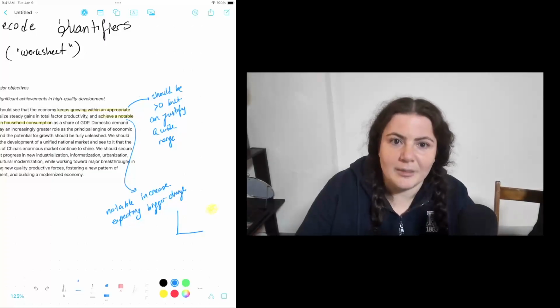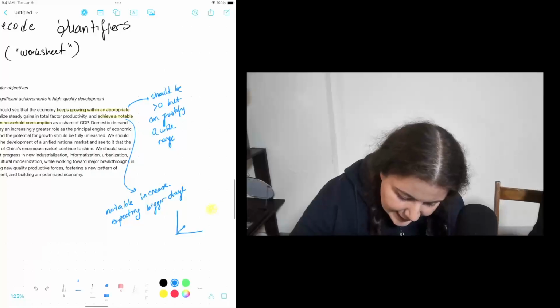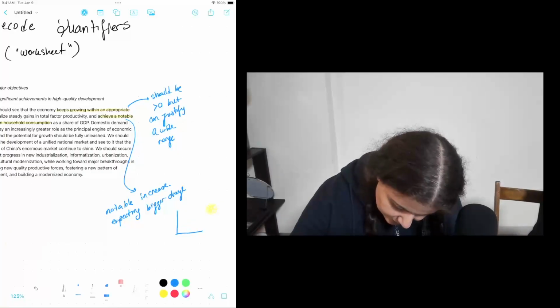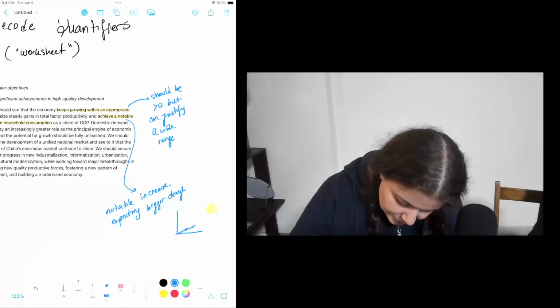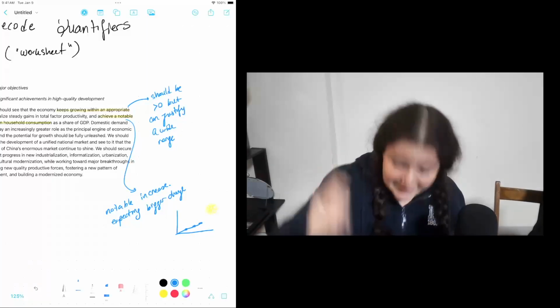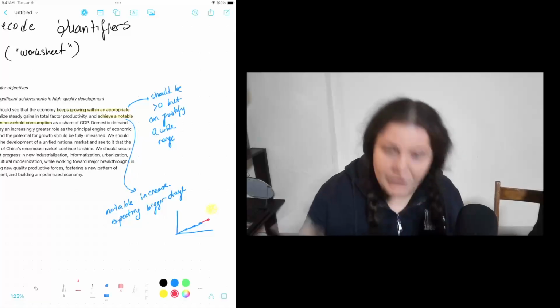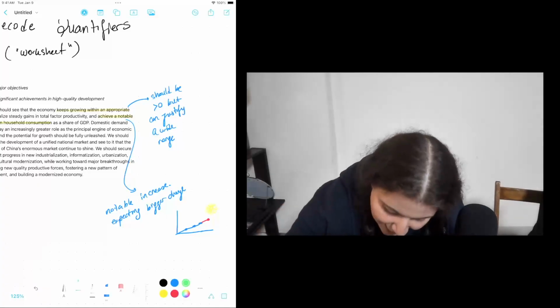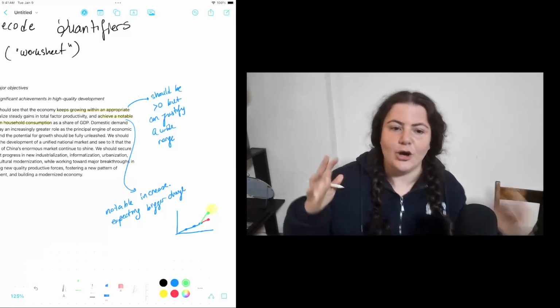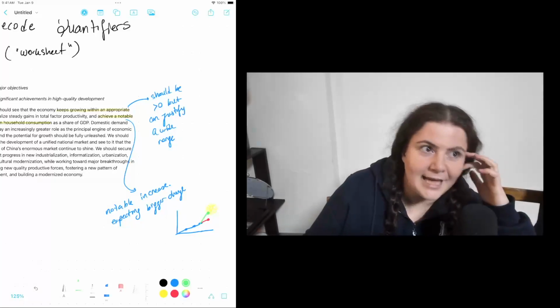Okay, so if, for example, in the past couple of 5-year cycles, let me make a better point here. The household consumption grew sort of like this. For the next 5 years, I believe that if it grows this much, this will not be acceptable. This is a mere continuation. I believe what they're expecting is something like this. That's what I interpret a notable increase to be, and that's why it's sort of a worksheet.